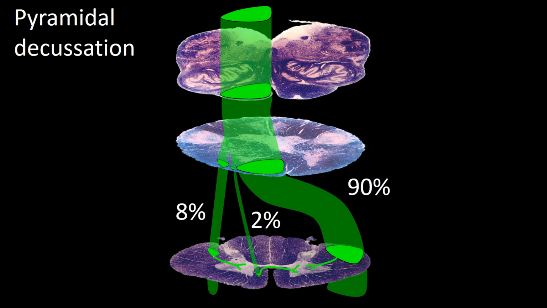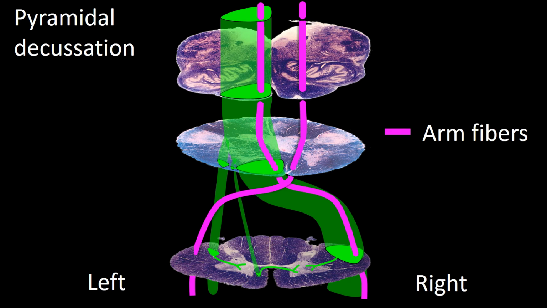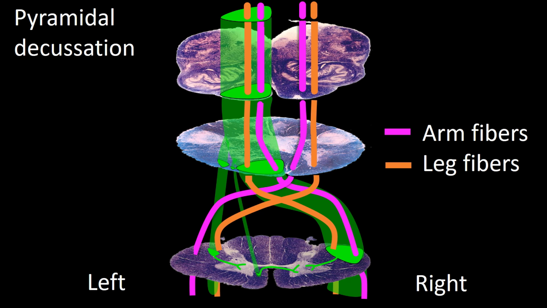But what is really unusual and at times clinically important is that arm fibers go down in the pyramid medially, cross high in the decussation, and then go laterally, as you can see in this frame represented. Whereas leg fibers come down in the pyramid more laterally, cross below the fibers for the arms, and then take a more medial position. The clinical importance of this arrangement can be appreciated in the following case.